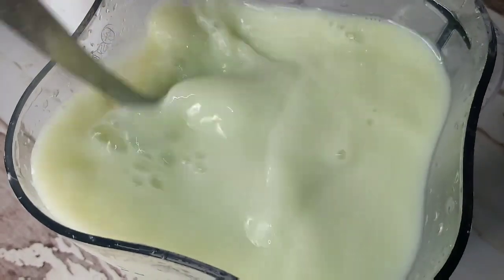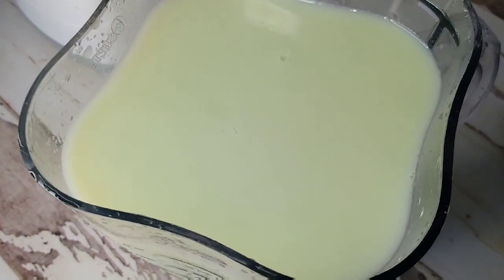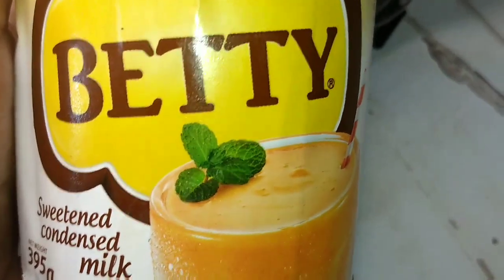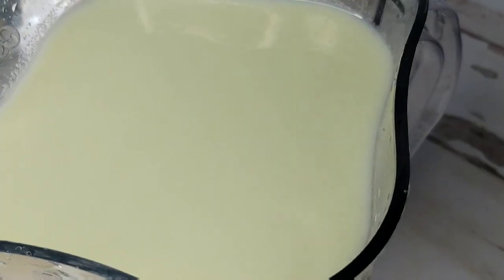If you have not yet tried it, try it and let me know how it turned out. Let me know in the comment section also if you have added with the ginger and lime. So I'm using Betty milk as my sweetener because I much rather use the milk than the sugar. But if you are using the lime and the ginger, you can go ahead and use sugar.